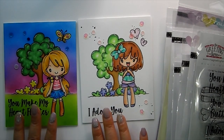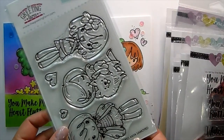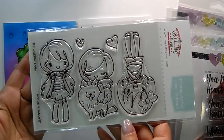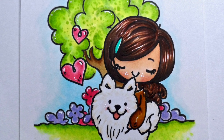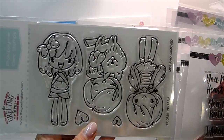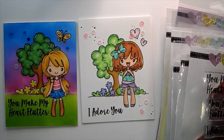So I really enjoyed playing with these stamps so much. So I used this one, Miss Anya Samoyed from the Greeting Farm. And I had so much fun playing with this. So the first one that I did, I sent off to a friend. She had me color that. And thank you. You know who you are. You got me into playing with this stamp set. And now I have to play with the other Anyas because I love it.